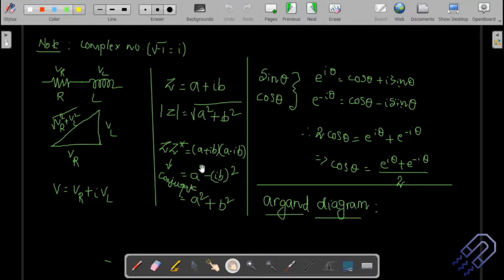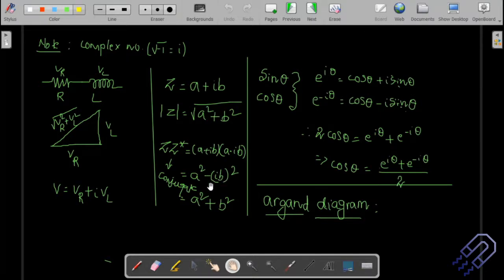It means that wherever we have i, we will use a minus i in place of that. So a plus ib is the original z value, and as soon as I write down the complex conjugate, it will be a minus ib. Then when I do my calculation, i square is nothing but minus 1. So a square minus (ib) square, I can write down as a square plus b square. So this will again have a physical significance.